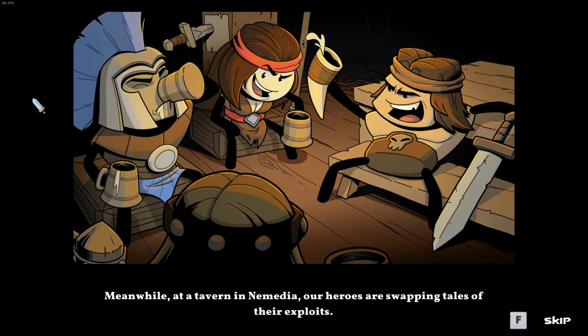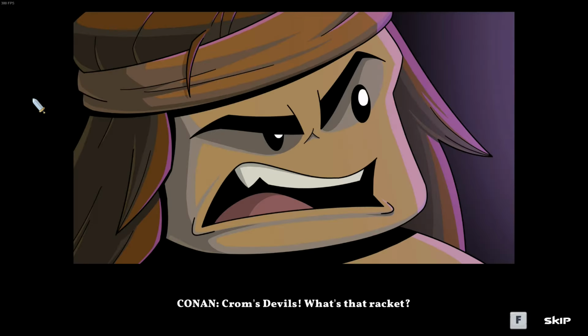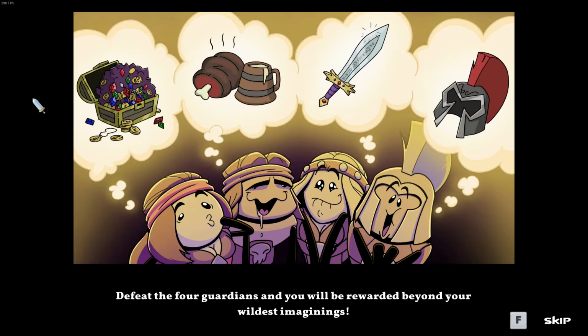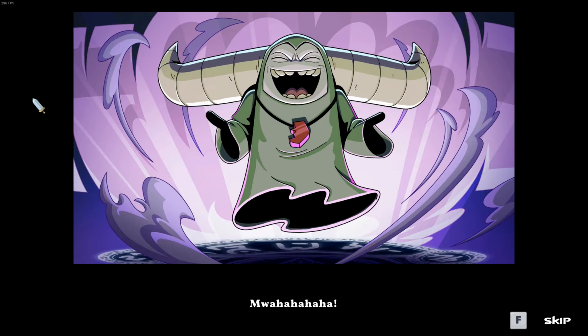Story-wise, Conan Chop Chop is set in the world of Conan the Barbarian and takes a light-hearted approach to the source material. Thoth Amon, a Stygian wizard and recurring antagonist in the lore, resurrects the ancient wizard Zaltoten. Amon aims to lure the heroes of Hyboria to find an appropriate vessel for Zaltoten by creating a Wrathathon, a challenge designed to trap the heroes. Without saying too much else about the story, it's a great lightweight setup that explains why you're there and what you're doing, without being too focused on story arcs and intricate quests.